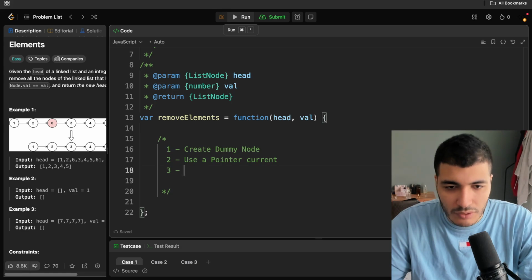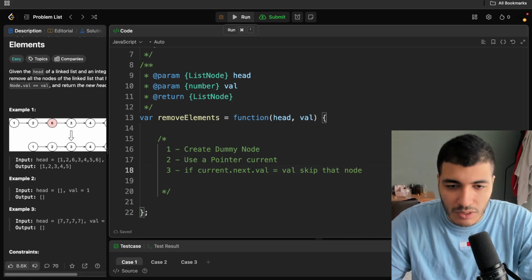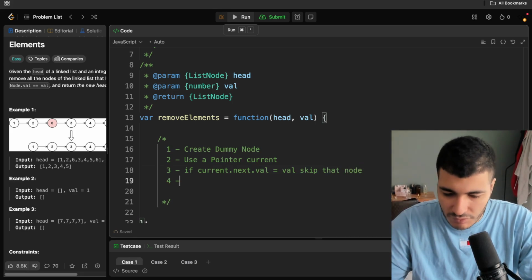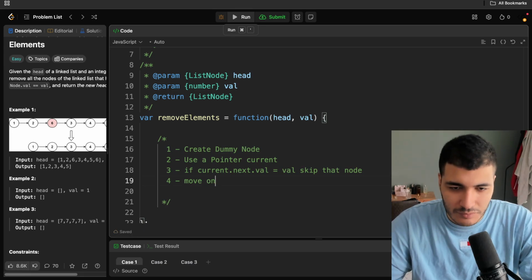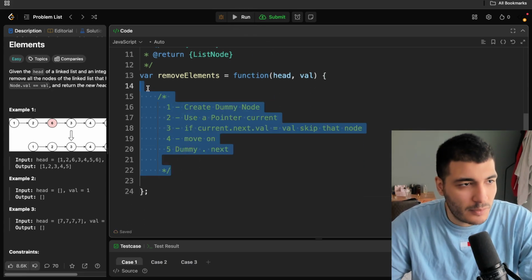And number three, we check if current.next.value equals the value, we will skip that node. Otherwise, if that wasn't the case, we move on. And in the end, we return dummy.next. And that's it. So we have these 5 steps to solve the problem.